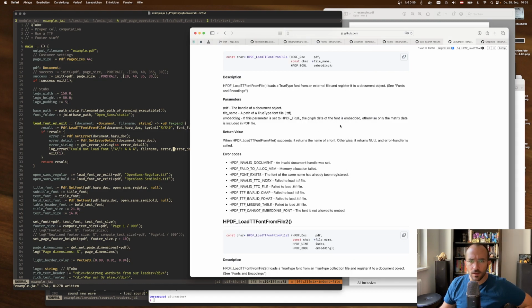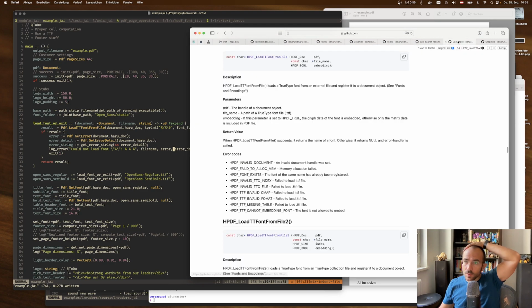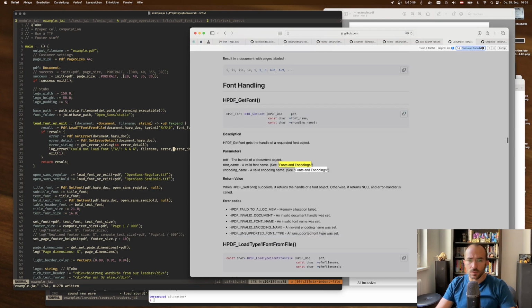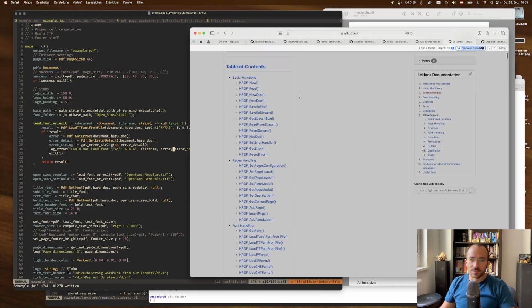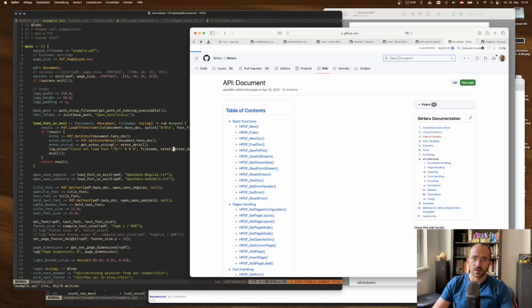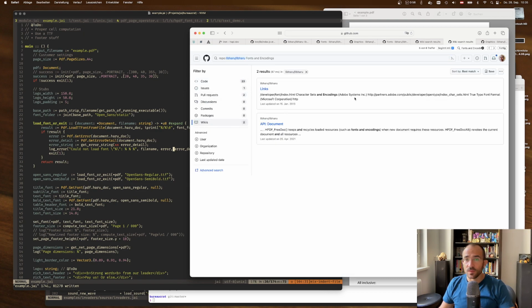Okay, but we didn't get an error. See fonts and encodings. Yes, that's what I'm looking at. No, maybe not. I guess this is no longer called fonts and encodings. Let me guess. This is the documentation being out of date. Wouldn't be the first time here. Wiki.